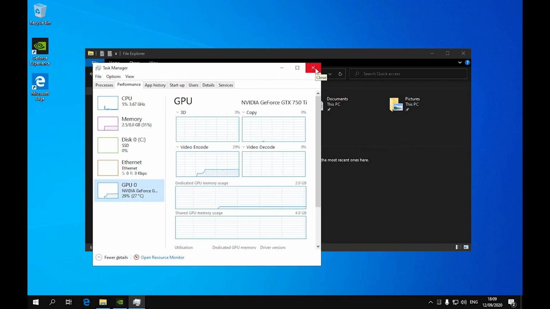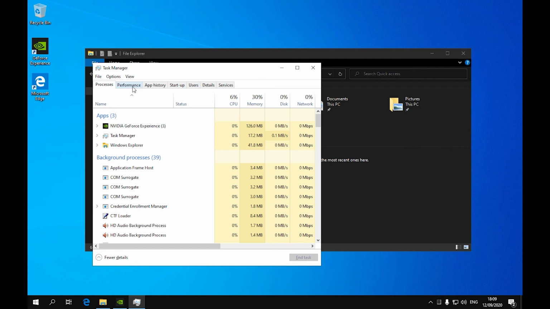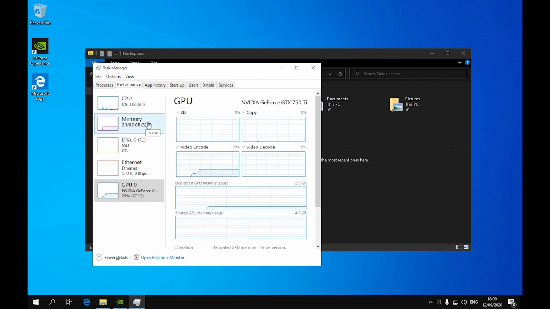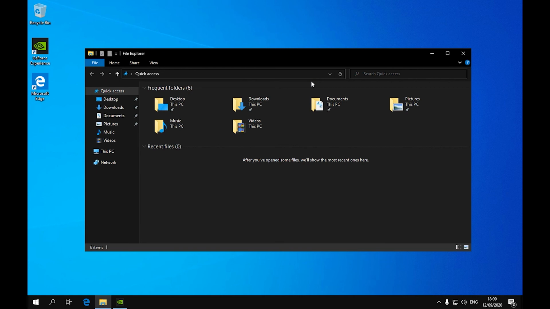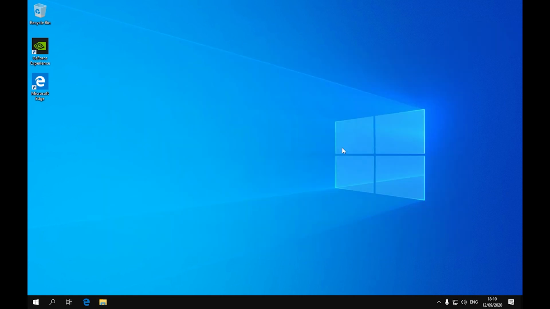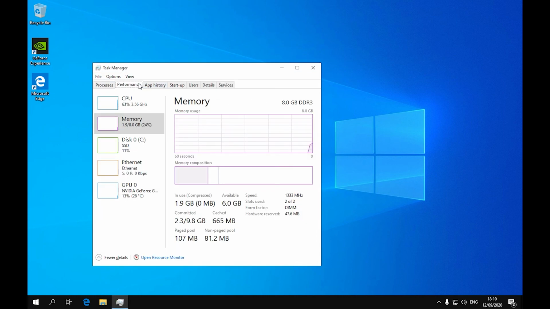To sort out the issue with the memory, what we can do is reboot the system, and this number should be lower. Now after rebooting the system, we're going to check the system usage, and like we said, after all the services and settings we sorted out and turned off, we can see the difference between 2.5 and 1.9 gigabytes of memory usage.